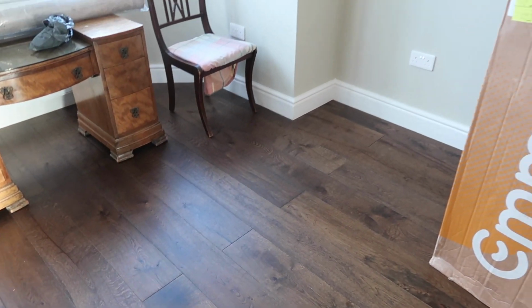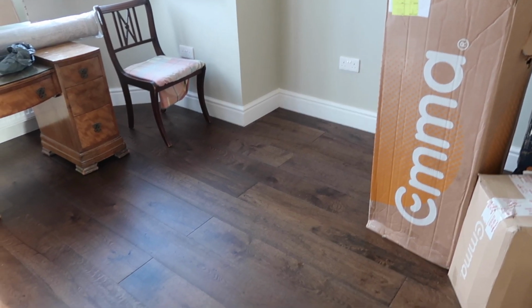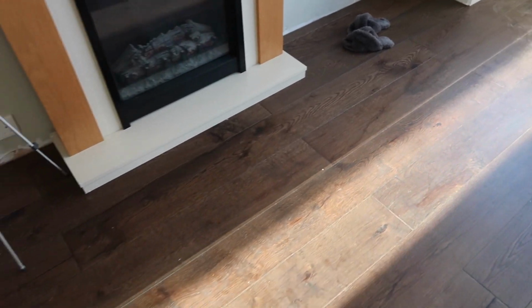So we picked out dark wood flooring in here, which we knew we wanted all along. We knew we wanted something quite dark, admittedly because I have dark hair and it's constantly on the floor, and I feel like with this you won't see it. However, we are already noticing that it's going to be a little bit harder to keep clean. I mean, I've literally just walked in and it's already like a stream of dust.